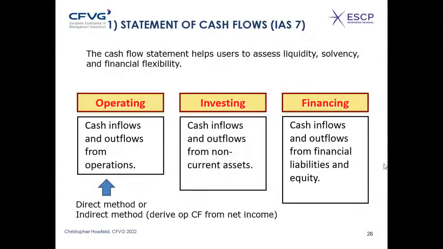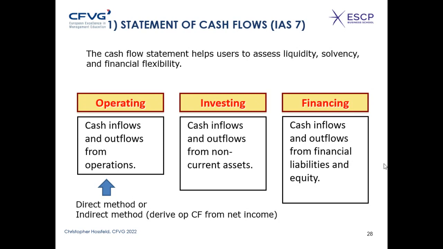So the cash flow statement is relatively easy to understand because you have cash inflows, and therefore you have a plus sign in the cash flow statement, and you have cash outflows where you spend money, so you see that with a negative sign. And also the cash flow statement in IFRS, but also worldwide, is probably the most comparable statement compared to the balance sheet and the income statement, because the presentation is much more standardized. We have seen the balance sheet, there are different ways of doing things. In the income statement, there are different ways of doing things.